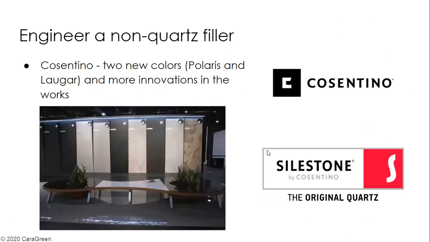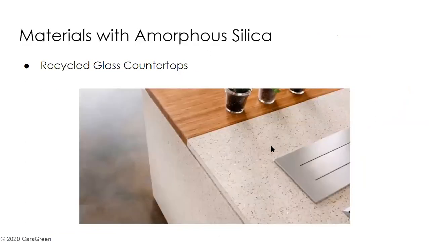And then engineer a non-quartz filler. This is that lab-produced product that I mentioned. So Cosentino at the KBIS show, they had two colors, Polaris and Lager, and they have more innovations in the works, but those were lab-engineered products that were under the Silestone name, but would not be considered quartz because it was an engineered product to replace the quartz.